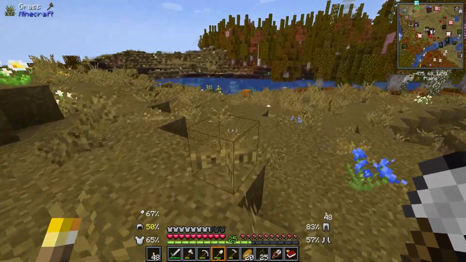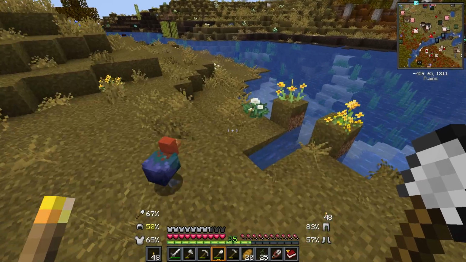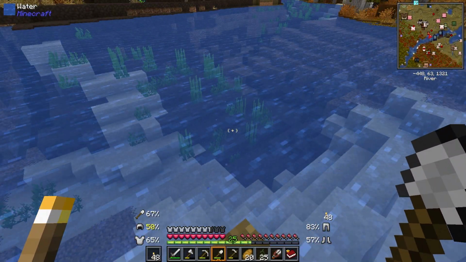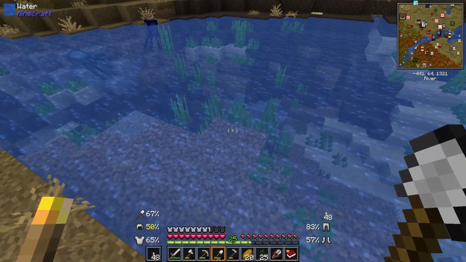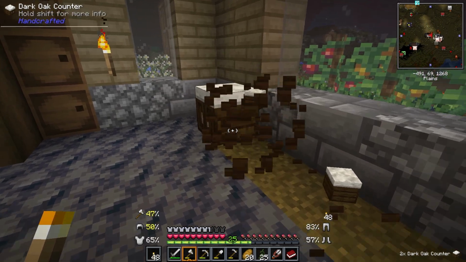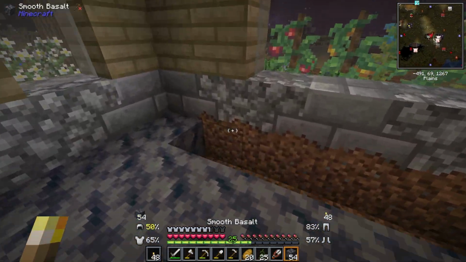I think we have most of the materials we need. We just need to come over here and collect some clay really quick so we can make some pots, and I believe the stove also requires bricks. I'm going to start by breaking these because I'm not really a fan of how they look, and we'll replace that with the smooth basalt that we have everywhere else.